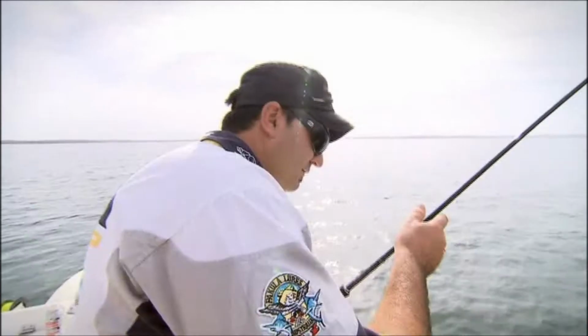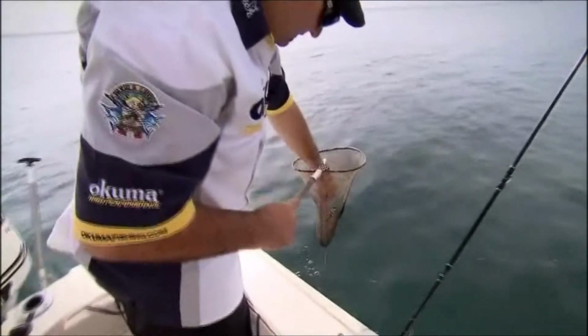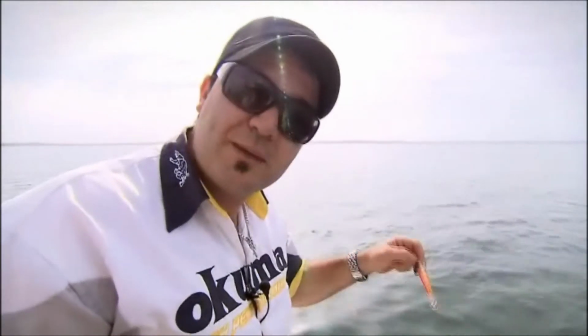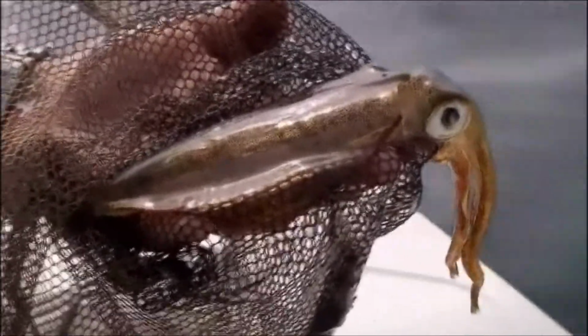Alright, we've got our first little squid here. Look at that, it's perfect size for Kingfish Bay. He's just caught, so I'm going to scoop him up. And there you go. See, really did the trick. Now you can see there's no barbs on a squid jig, so it's really important that you maintain the tension on your rod as you're winding them in. And happy days, prime Kingfish candy.